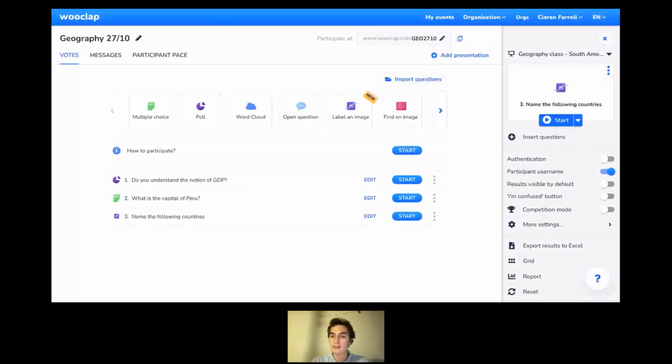Now, the next button you see here is the I'm confused button. So if I activate this button, students on their interface will have the option of pressing on the button, stating that they're confused, and that's going to be displayed on the presenter's interface. So he can take into account that 6, 7, 8 people are confused, and it allows him to take in that information without necessarily interrupting the flow of his presentation. And then he can come back to a certain notion whenever he feels ready to do it. So I've activated it, and we'll be able to see what that looks like in just a second.